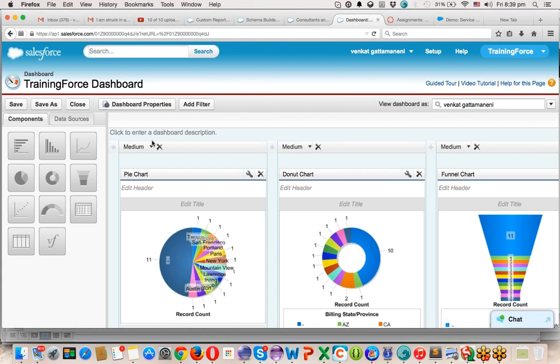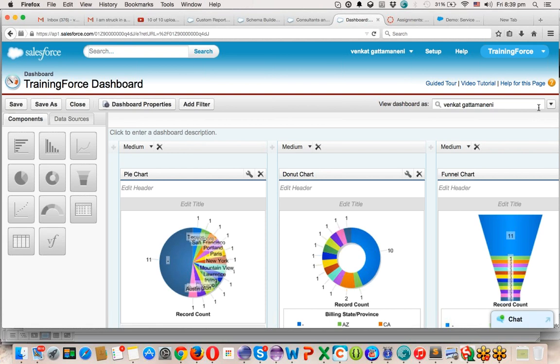generally for the company performance type of reports and dashboards, you cannot run the dashboards as a particular user. You have to run the dashboard as CEO, because the company reports and performance dashboards will generally be for all the company users, right? It's not only for specific people or people who belong under me. So see here, dashboard as Venkat Gatamaneni. Even if this dashboard is opened by some other guy, that is Akshay or Nikhil, they can also see the same data I have seen here if I set it like this.